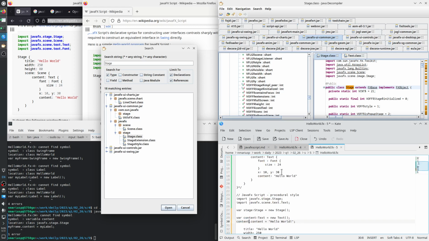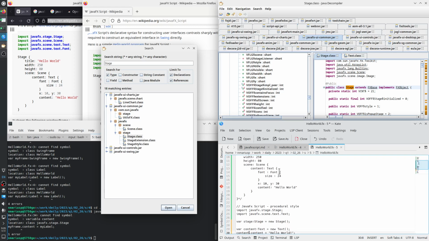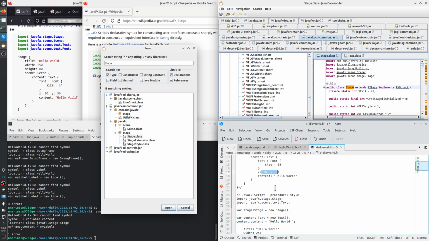And X and Y. How come the text has X and Y? Okay. X10. Y30.